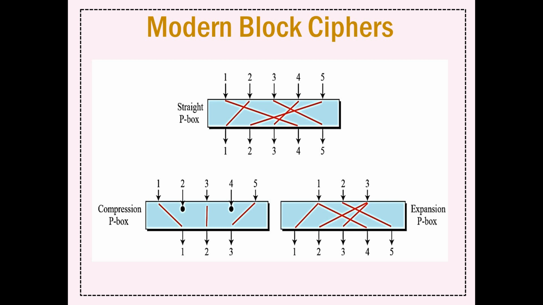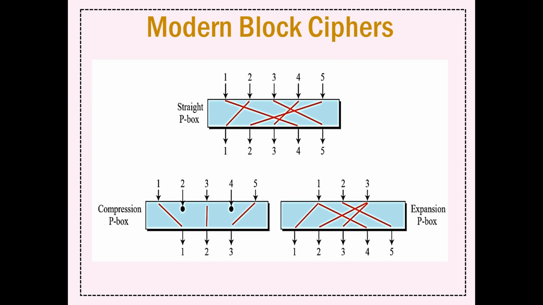Primarily, it was indicating a relationship or a mapping between the input and output. That was the primary concern with it. Now, how those mappings between input and output can be made was the point of our discussion. We found that there can be three ways of doing it in terms of Pbox. One was the straight Pbox, the other one was compression, and the next one was expansion. Mostly, you will find the expansion box will be used at some point later as well. But at this point, since we are discussing a generic approach towards the different tools, the straight box and the compression box can also be considered for our discussion.